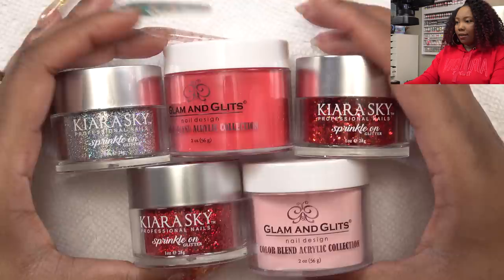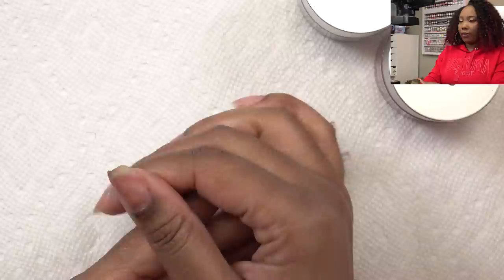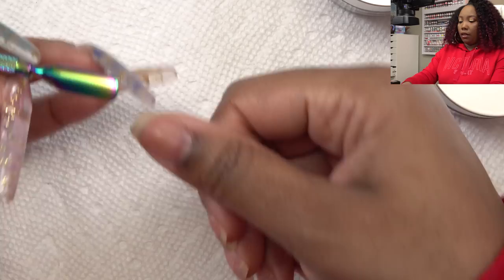So we got all of that picked out, and I think I'm going to go ahead and do my nail prep. I have already removed my previous nail design. My nails grew out pretty good actually. I'm going to use a cuticle pusher and we're going to push back these cuticles. I'll just start the Q&A throughout the process — it's not going to be in any particular order. I just asked you guys on an Instagram post and on YouTube, so I'm just going to go back and forth and answer questions.